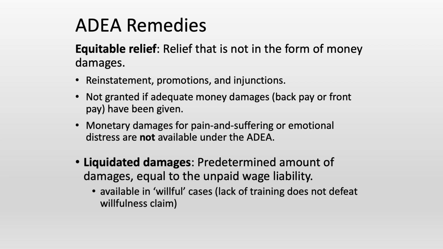Monetary damages for pain and suffering is also not available under the ADEA. So pain and suffering is not a relevant issue here for ADEA. It's, again, different from Title VII. There can be liquidated damages, which is a predetermined amount of damages equal to the unpaid wage liability. This is for willful discrimination, which is obviously disparate treatment, not disparate impact.